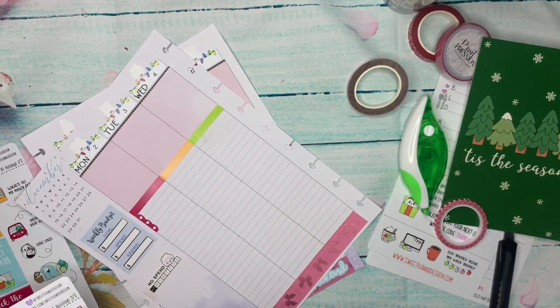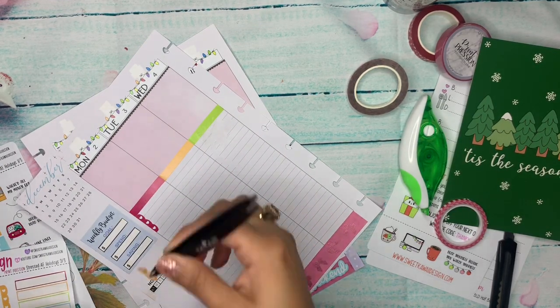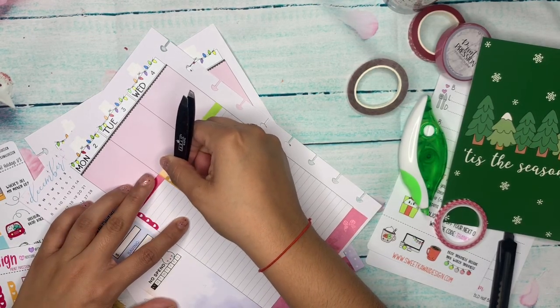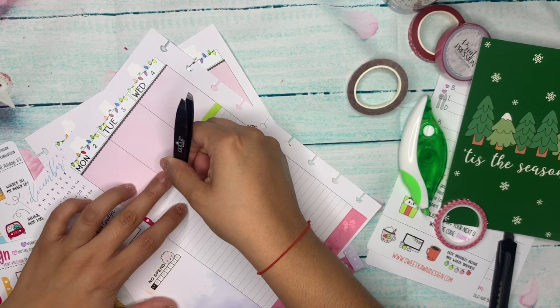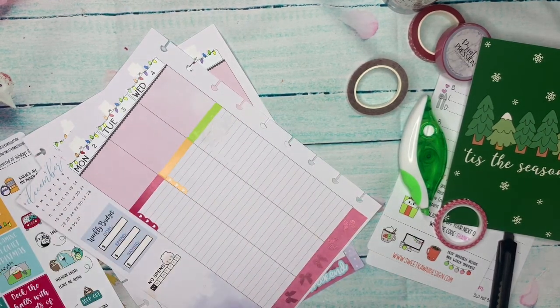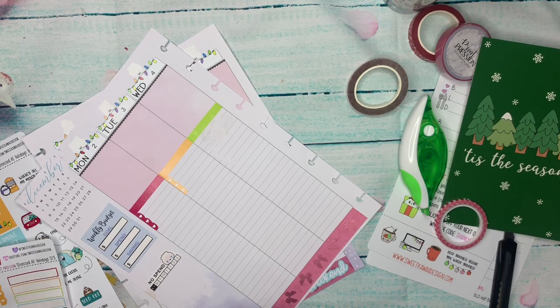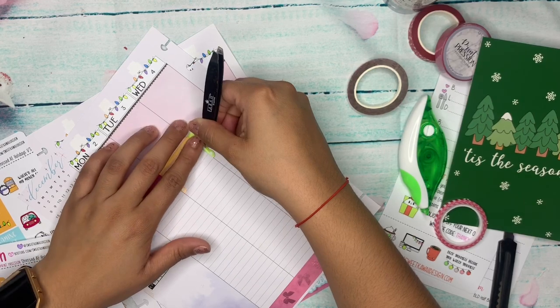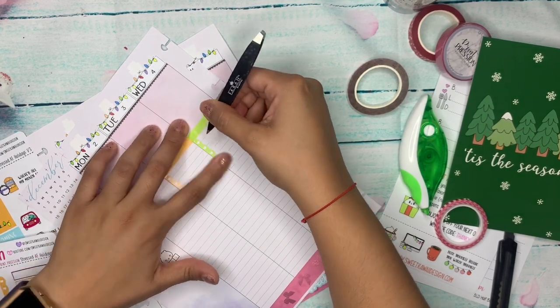Who's ready for Christmas? I'm over here talking about Christmas and Thanksgiving hasn't even passed. But who's ready for Christmas? I plan to go this weekend with my sister to get some of my Christmas gifts, probably half, and then do the other half next pay period. That's my plan. Hopefully it works out.